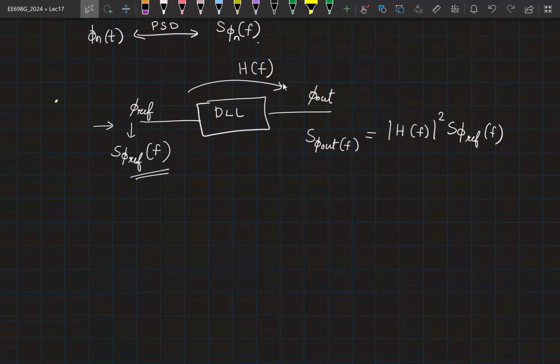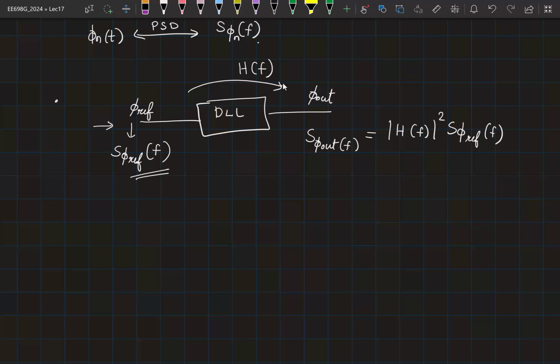If you are giving an ideal clock signal, the ideal clock signal will have some total phase. Let me mention it with respect to t. If this was ideal, what would be the small signal phase in this? 0. So the small signal thing is due to the noise. Small signal thing can also be due to noise, so here I just assumed that the small signal was the noise.